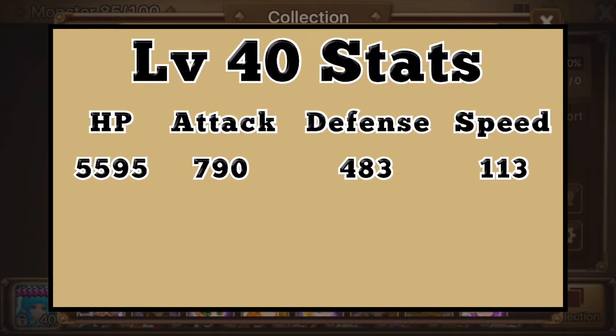Alright, so his stats as a level 46 star. 5,595 HP. Yes, that is not a typo. 790 attack, 483 defense, and 113 speed. Also, what's interesting, when you awaken this guy, he actually loses speed. The first time I heard about this, I thought it was a typo on their part, where I saw it on the internet. But then I looked into it, and it's true.